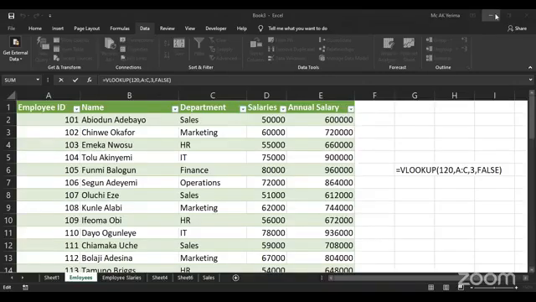Let me go to the chat section. Someone is asking, Mondays are not the best days for night lectures. You're exhausted. Yeah. The reason why we're having this class is because yesterday I was so sick, I had to go to the hospital for a checkup. So that's why we shifted our class to today. But as soon as I recover from my sickness, we're going to continue our classes on Sundays. Yeah.